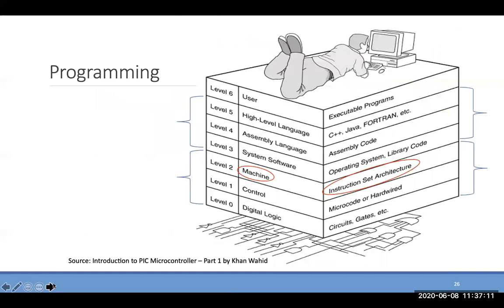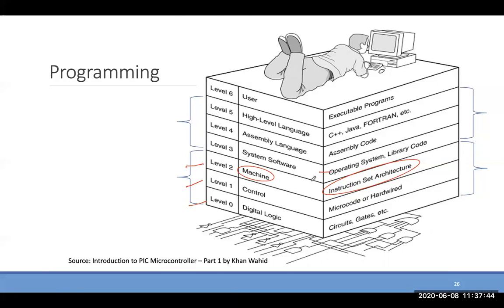So let's look at the programming. Now we know level 0, level 1, and this is the instruction set. Do you see it in here? You have the hardware, which we call the gates and circuits. This is what you learn in your introduction to computing. And this is the microcode or the hardwired gates and circuits. Then we have the instruction set on top of it. If you have the instruction set on top of it, you need to communicate with it, right?